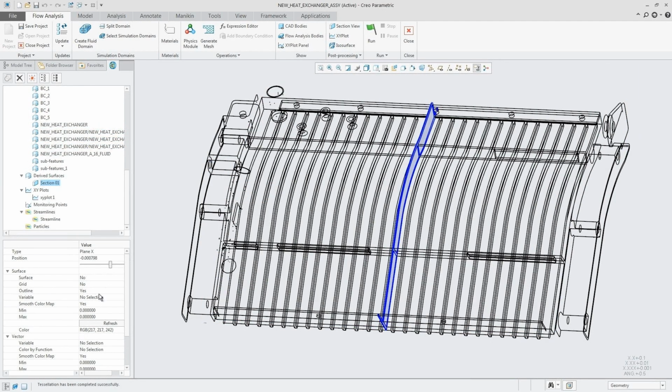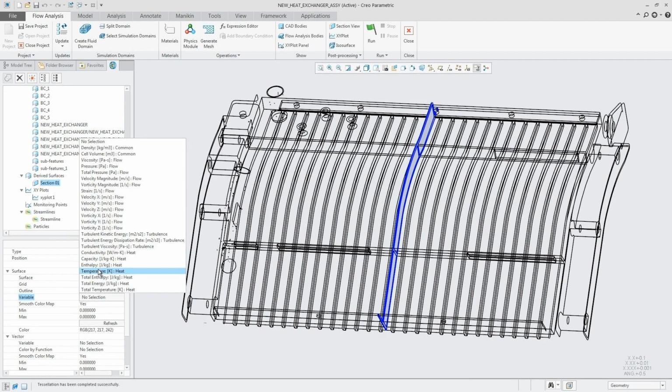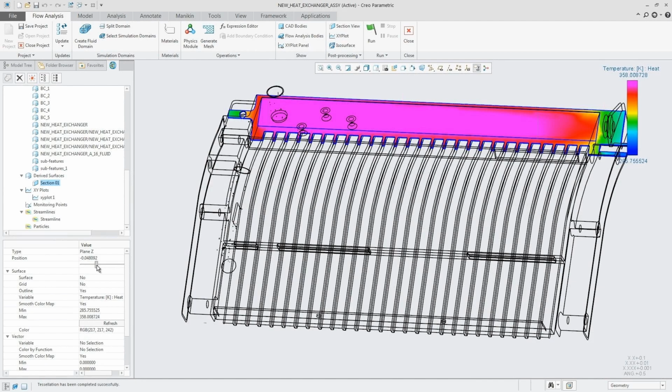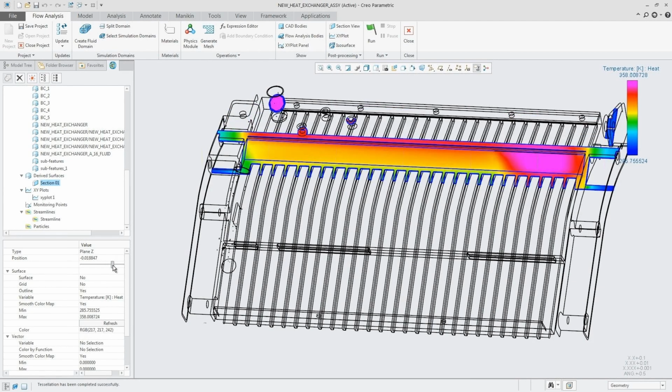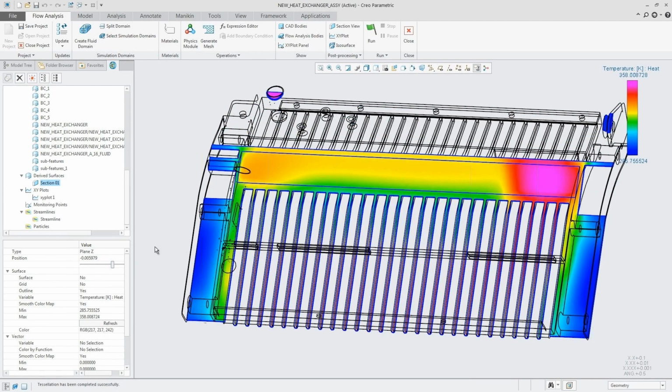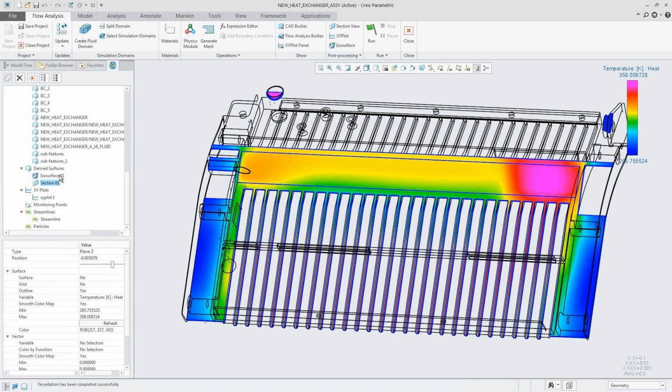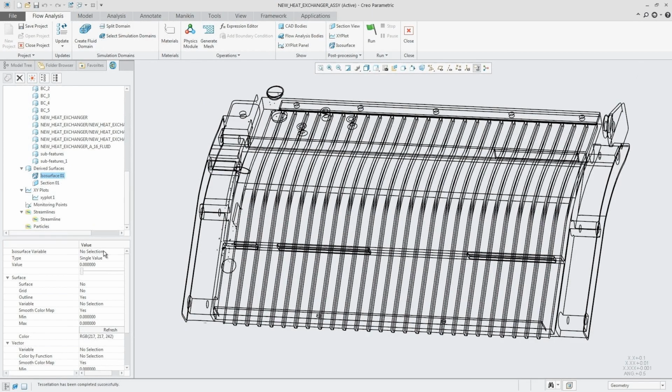You have your derived surfaces, so you can derive things from here as well. Here you have this cross section that you can move in the YZ direction, and then you can pick a point that you want to look at, or you can scroll it through. Another way to view that would be the ISO surface.